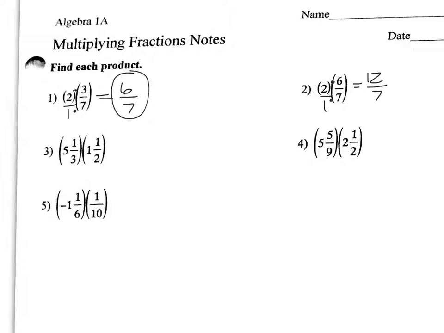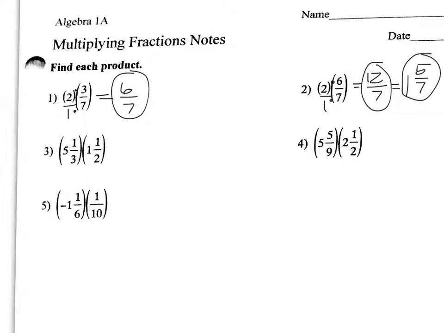However, if you want to change it to a mixed number, again, ask yourself, 7 goes into 12 one time with the remainder of 5. So either answer would be fine with me, 12 over 7 or 1 5/7. Remember, always look at your instructions or look at the answer choices if it's multiple choice to see how it's written.